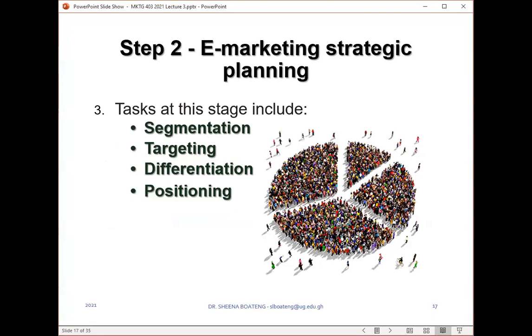That is one of the main things that comes up when we are doing e-marketing strategic planning, because we need to be able to understand the groups of customers that are purchasing the firm's products or patronizing their services. And to be able to do this properly, we need to first of all segment the market by breaking it up into specific groups of customers, because like I just explained to Emmanuel, when we look at opportunities in the general SWOT analysis, we can spot opportunities that exist within various customer segments, right?